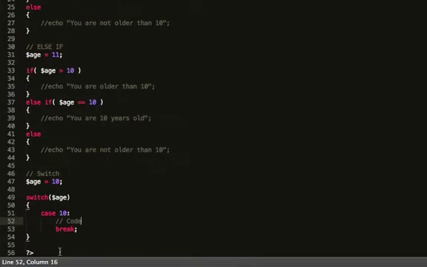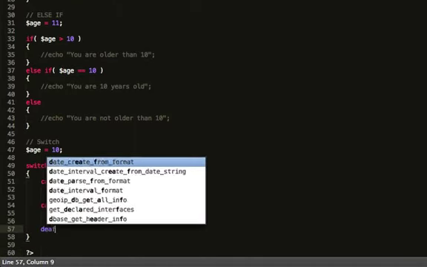It may be quite confusing to you at the moment. We'll carry on. This basically says check the age. If it's 10, run this. Break, which means step out of the end, because you can make it continue down, but obviously we want it to skip out the end in this case. And then you add another case. Well, what happens if they're 11? What do you do then?